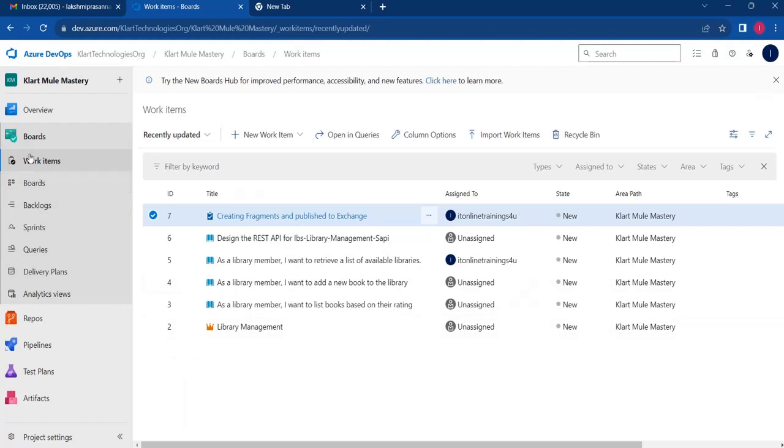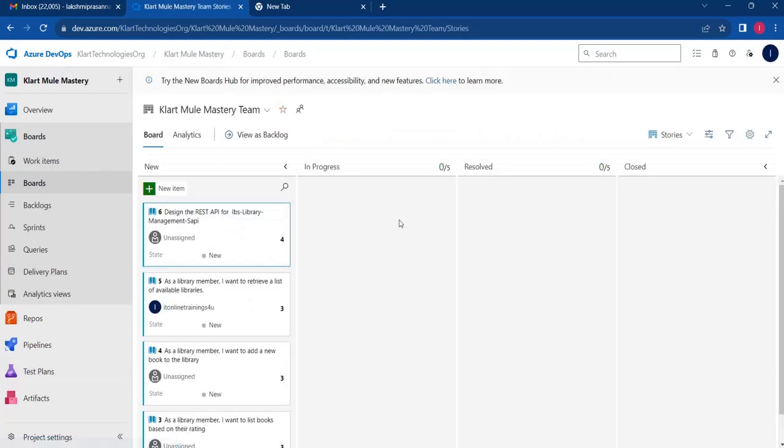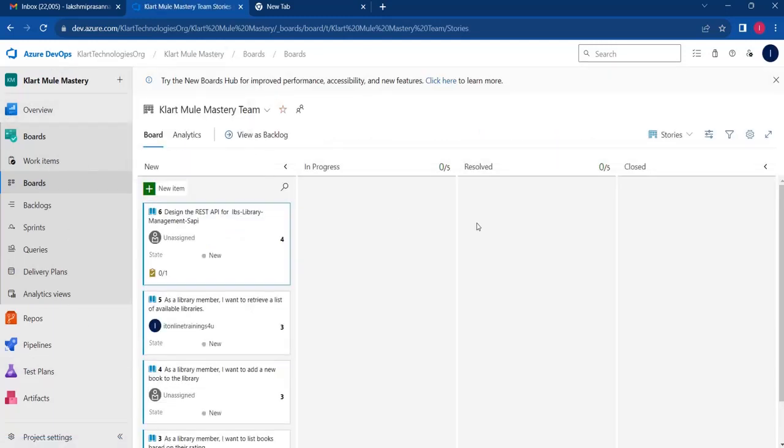In your real-time projects, you are not going to create these user stories, these sprints and all. If you want to learn more about how to create these sprints and user stories, what is backlog and all, about the agile methodology and scrum framework, you can just let me know.